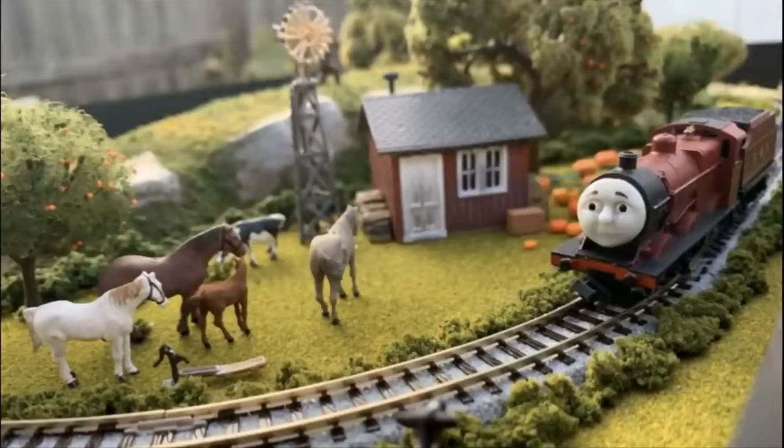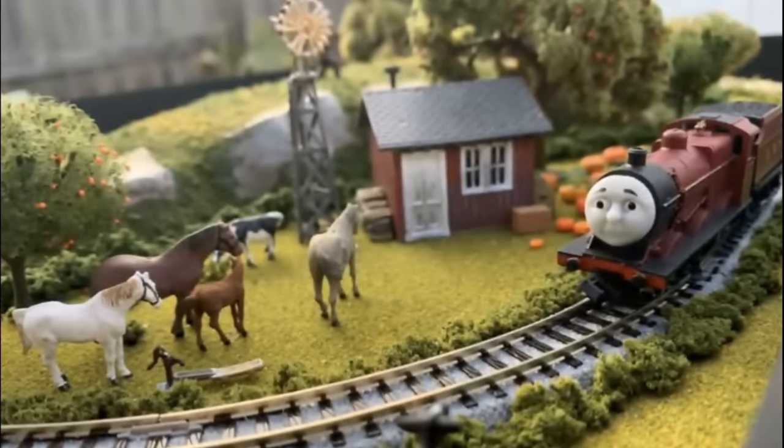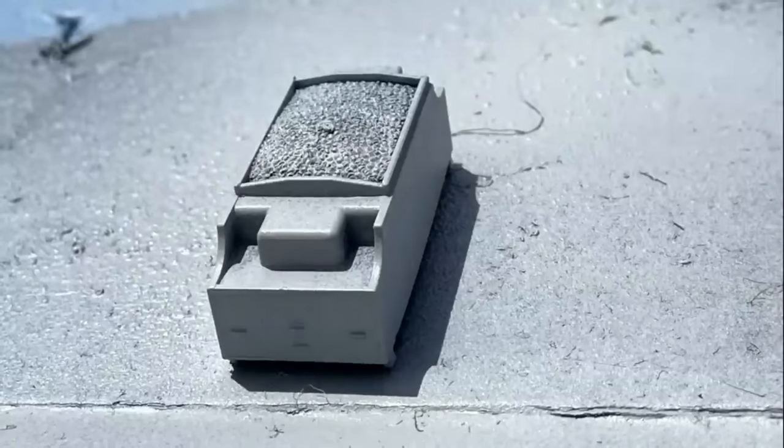The first time this model ever showed up was actually in the second video I ever posted, and before being an Audrey-styled James was still a James, just unpainted wearing a sad face from a Tomica model. Ultimately, this was pretty boring, so I never really did much with the model. Fast forward to when I'm researching my newest video, and after the decision was made, I started work pretty quickly.